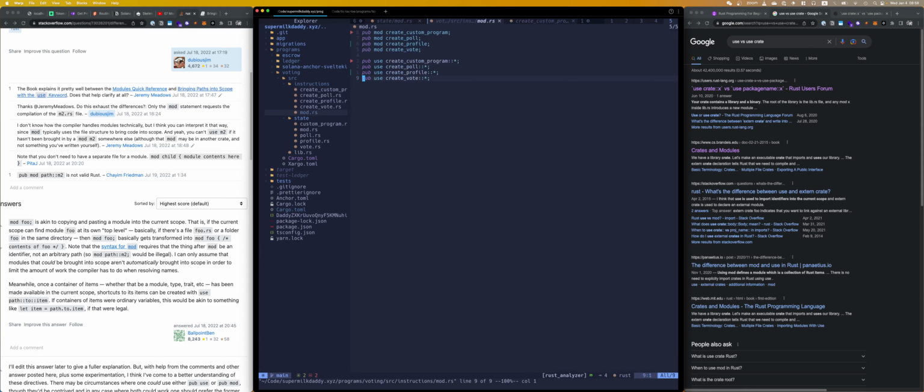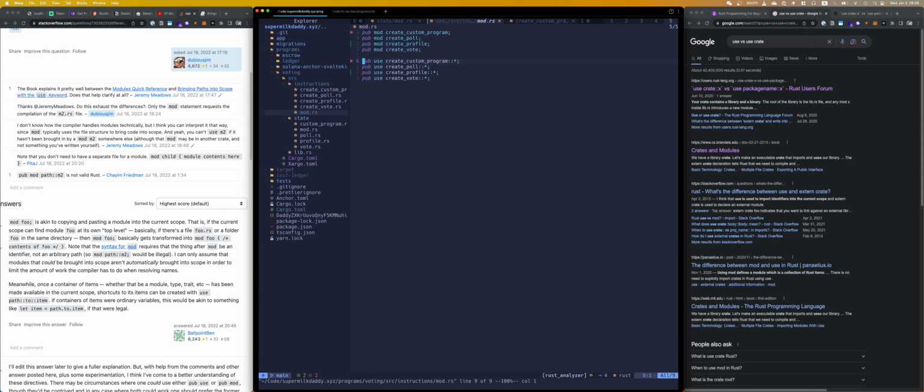But inside my mod, I have this folder, which is going to be a module. And I have a bunch of sub modules here. Each of these create ones are like sub modules essentially. And I wrap them all up. I bring in all these sub modules together, and I was following a guide on this.